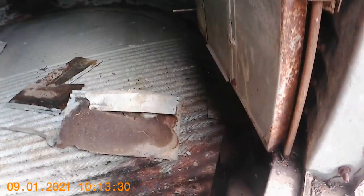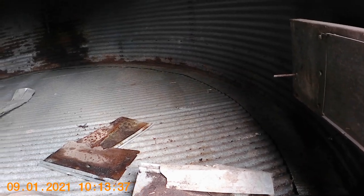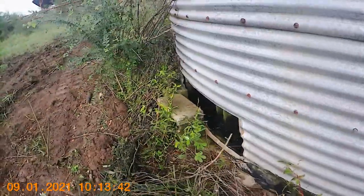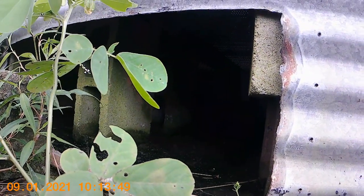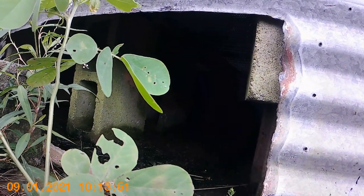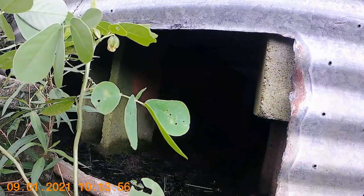you can tell inside this grain bin, it's got a nice floor. And I don't know if y'all can see it with all the shadows and everything, but it's got a little bit of a skirt going all the way around the outside of the floor. The skirt comes off the wall, covers up part of the floor structure. We got a little access hole up underneath here. Look up underneath the bin. The floor system's basically just some concrete blocks and boards. It's not really attached. It's just a foundation system, just like you'd see in a house.